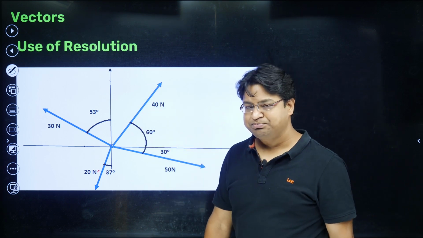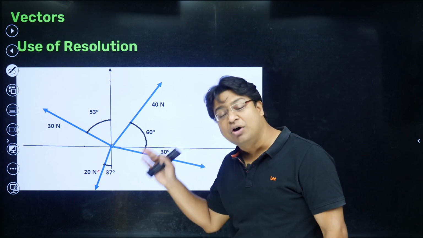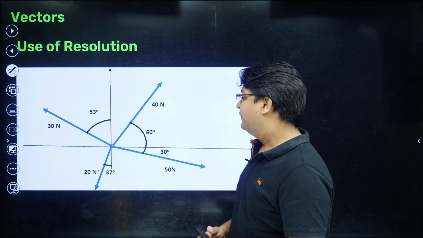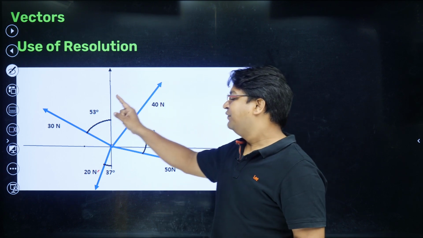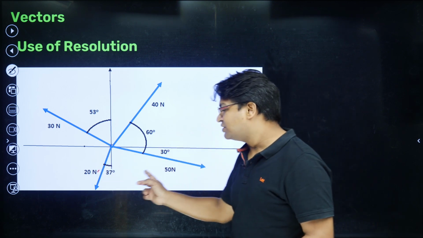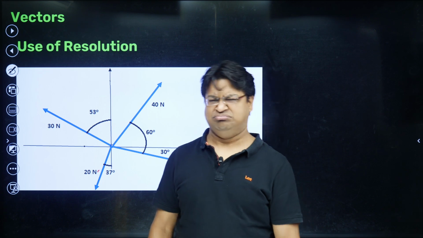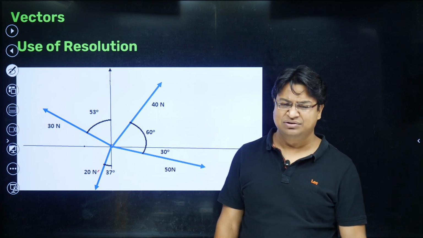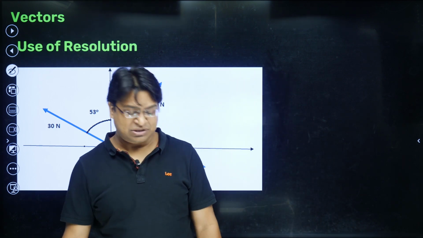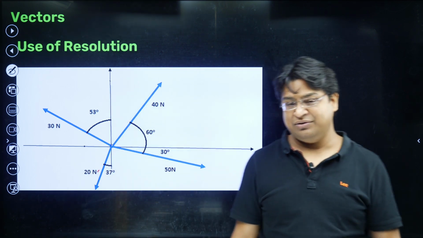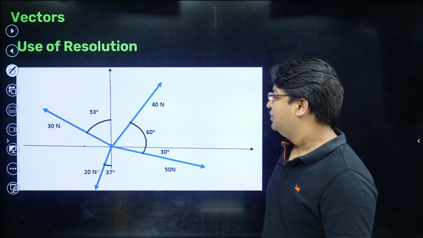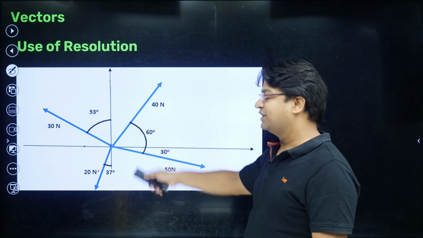The right approach would be that we first resolve all the 4 vectors into pairs. So we split this vector into 2 vectors, this vector into 2 vectors, this one into 2 vectors, and this one into 2 vectors, so that instead of 4 we will now have 8 vectors. Doesn't seem very wise, does it? We were trying to reduce the number of vectors from 4 to 1, and I'm asking you to change the number from 4 to 8. Well, it may look like it is not the right idea, but it actually is. When you resolve these vectors, let's see what will happen.